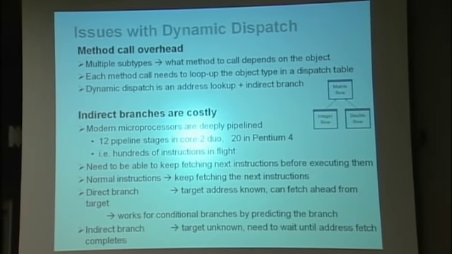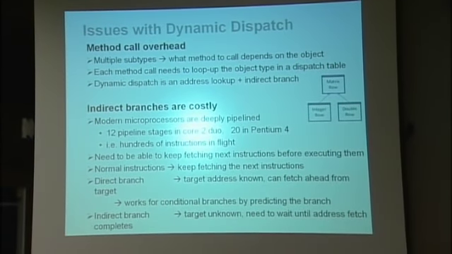So direct branch means the target address is known, so you can fetch ahead of the target. If I know where I am going, even if I don't get there yet, I can start fetching what happens next. Sometimes you can even fetch both directions, or the direction you might always go might get fetched by the architecture. We will talk about a lot of architecture details in future lectures. Indirect branch means until I calculate the address, I have no idea where I am going. That address is only calculated later, and because of that hardware slows down like crazy.